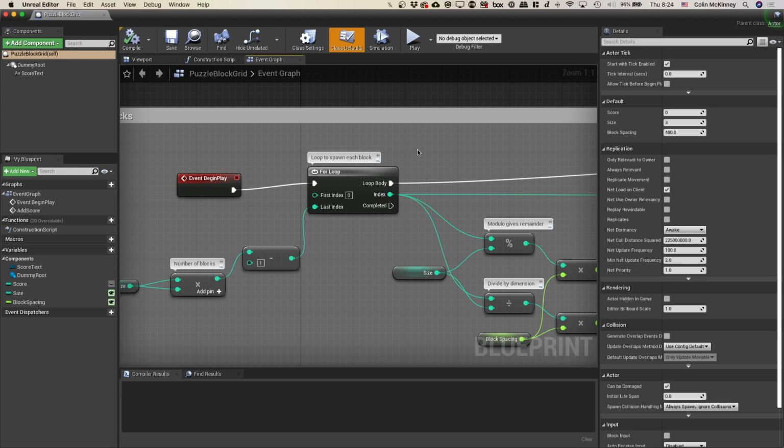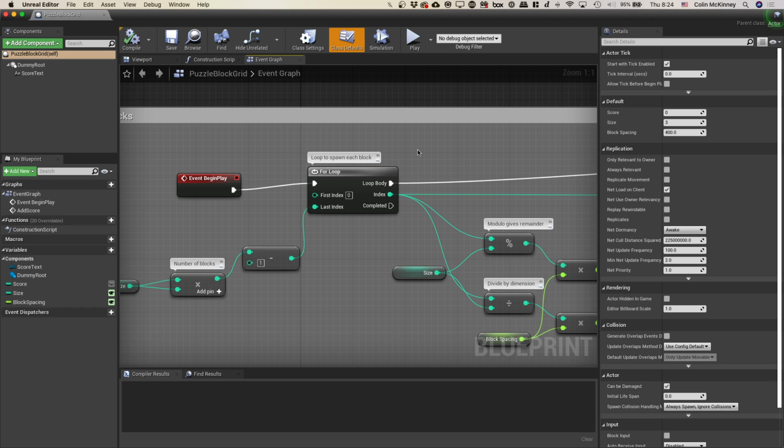And you see there's that size variable, which is defaulted to 3. If I change that to 4, it would make a 4 by 4 grid, but it's going to do 3 by 3 by default, which is, of course, what we want for Tic Tac Toe. The thing with loops is you'll notice that there are 2 execution nodes that follow it. Loop body is whatever you want to happen over and over again. And then what happens when the loop is completed would be something connected to completed, after all 9 things are done.